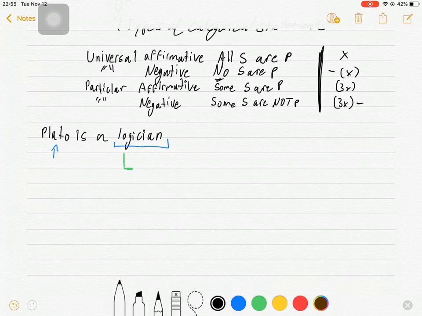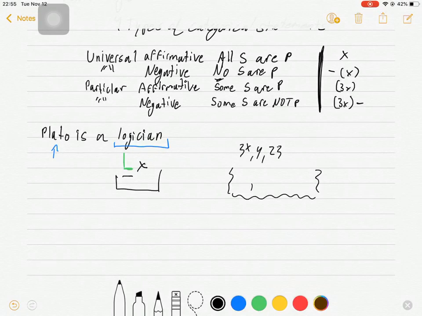And then what we have next to the letter is a placeholder. The placeholder can be a letter, it can be X, Y, or Z. It doesn't actually matter which one. And these just represent that you're holding a place for some particular object out there in the world, even if we're not talking about that particular object. So if I was to tell you LX, I'm talking about the entire set of logicians. And we could point out some particular logician here, there, but this also just represents the set.